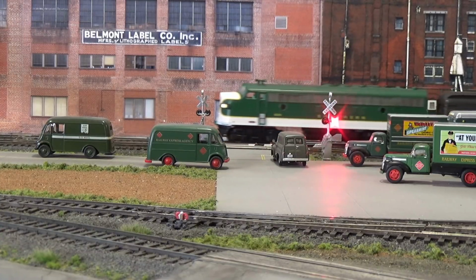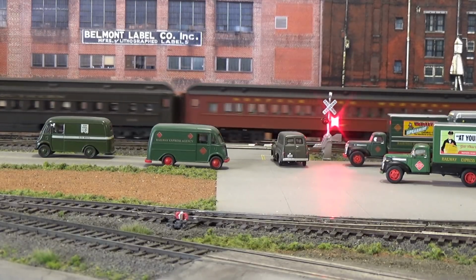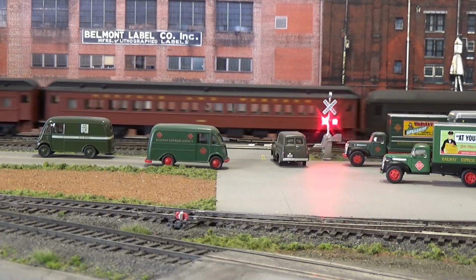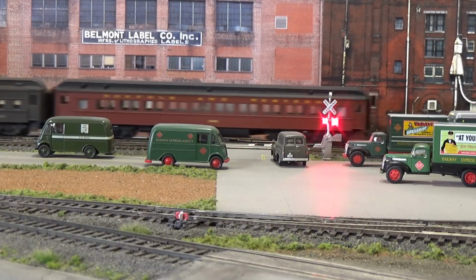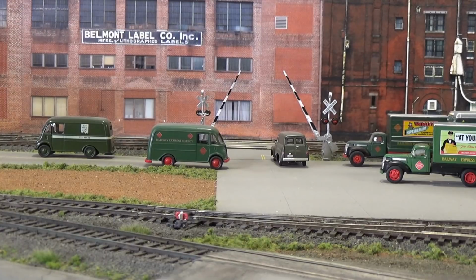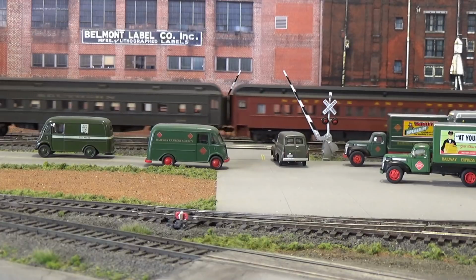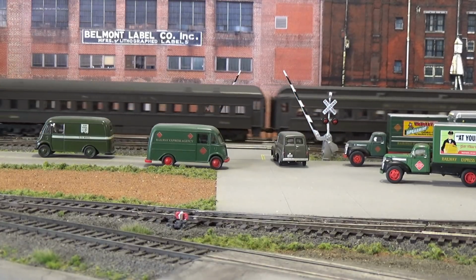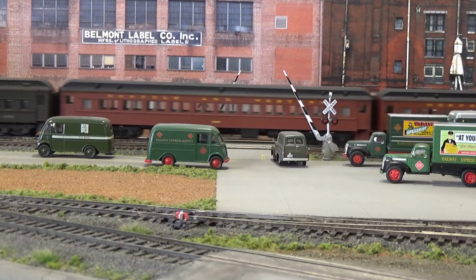And I can run him right on through here, and that bell is not going to stop, and those lights won't stop, and those gates won't go up until the train has passed through a set of detectors on the other side of the crossing. Okay, he's just crossed it, and the gates go up, the lights go off, and the bell stops. And I can run this backwards, and because of the circuit design, it will not trip going the reverse direction. You can set it up so that it will. I decided not to. And again, this is one of the projects in my book, Wiring Projects for Your Model Railroad. And I'll show you the actual circuit here in just a minute.